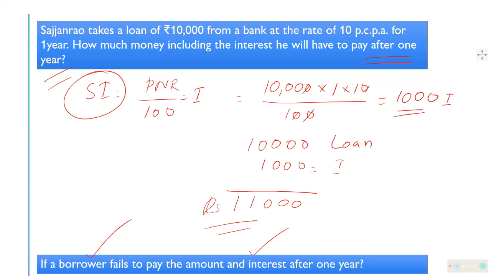Principal to change nahi hoga, wo to 10,000 de liya hai, lekin 1,000 interest dene se kaam nahi hoga. So that means interest will be added on interest, and again interest will be added on interest. Aapko kuch samajh mein aa raha hoga, interest hai uske upar interest aayega. That is the concept of compound interest.